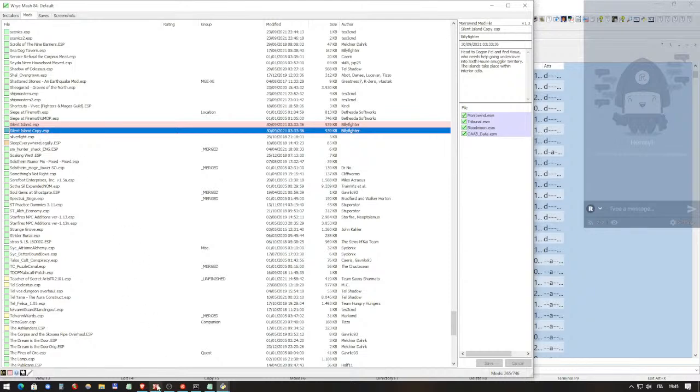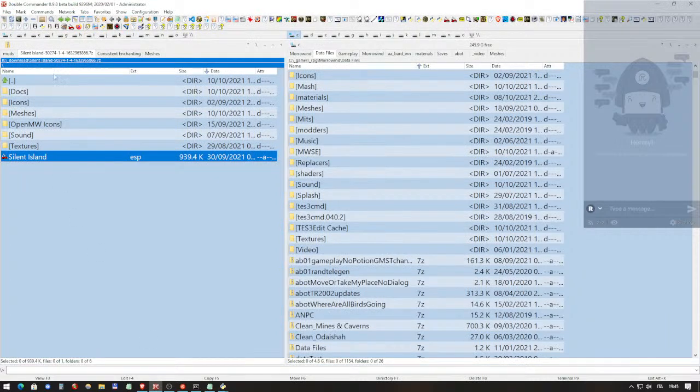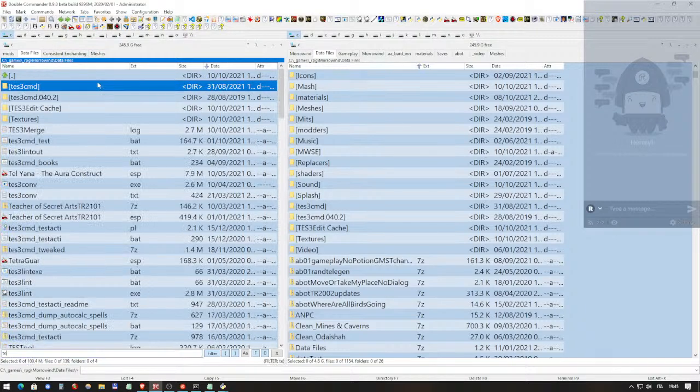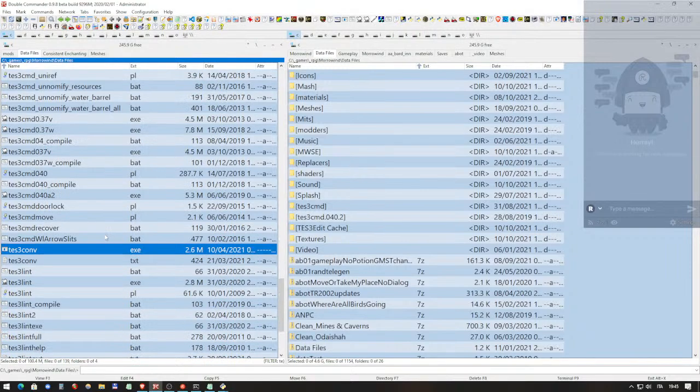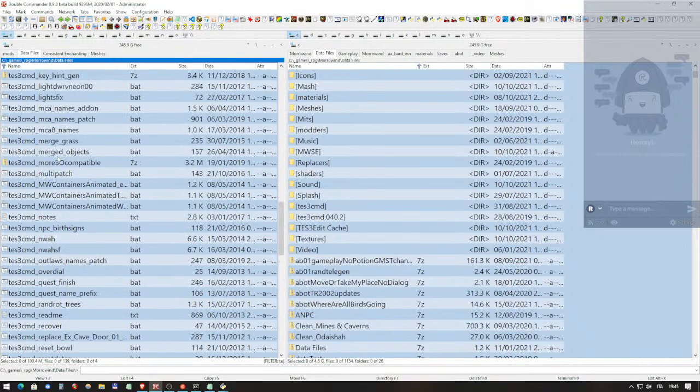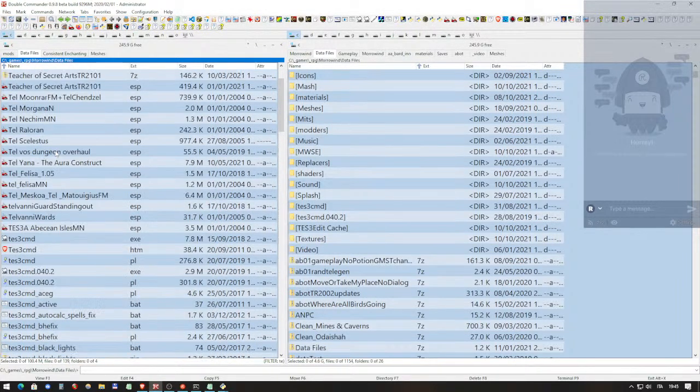So if you have TES3 free command installed in your data folders, like this, here it is. If you have TES3 free command here, Mesh is able to automatically see it and use it with a shortcut.